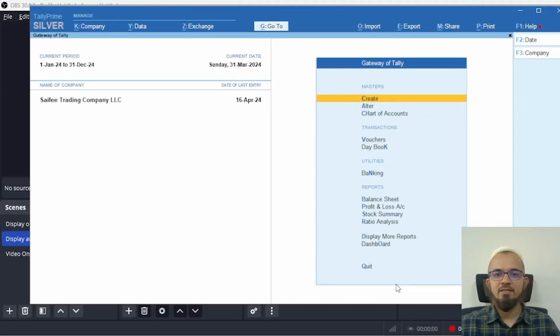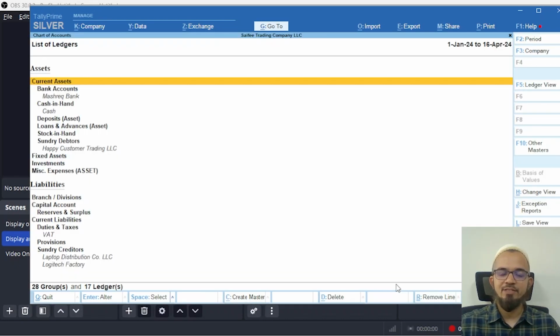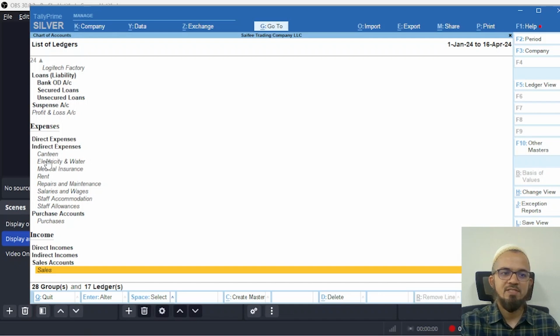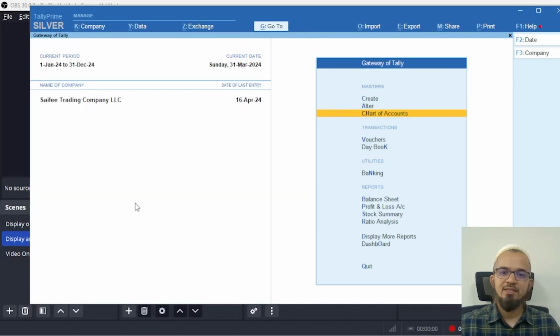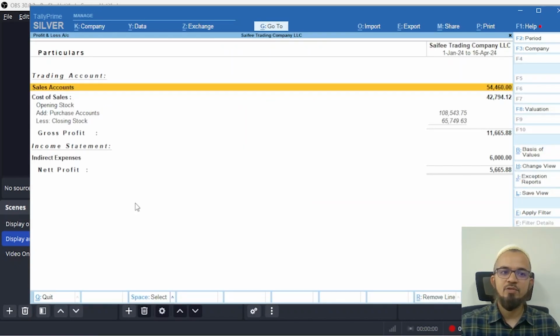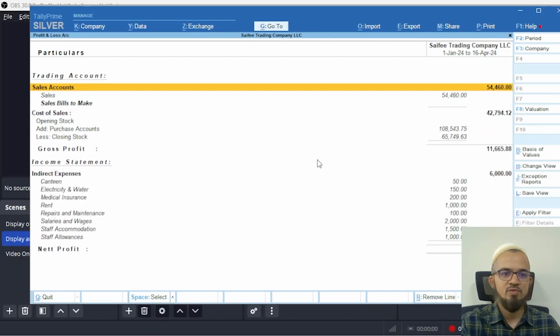Okay, so we are in Tally accounting software. We have logged in with administrative rights here, and we are going to look at the chart of accounts and our ledgers. We are going to focus on one specific segment, which is indirect expenses, where we have created a few accounts for demonstration purposes. Now, when I look at the standard reporting in the software, if I go to the profit and loss, this is my summarized report, and I can look at a detailed report using this option.